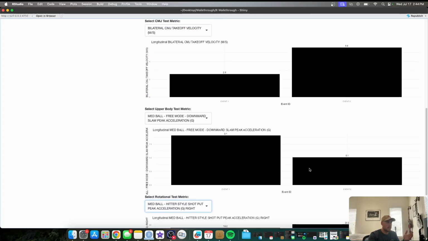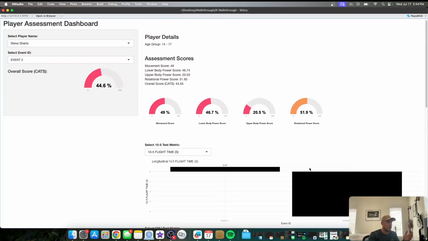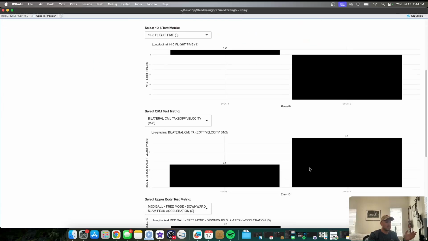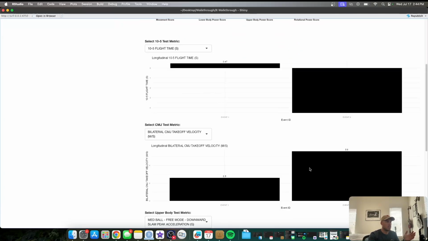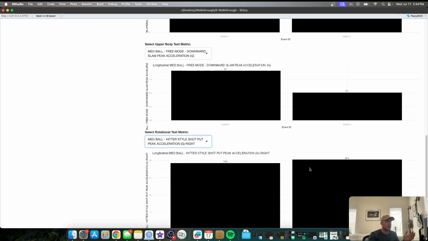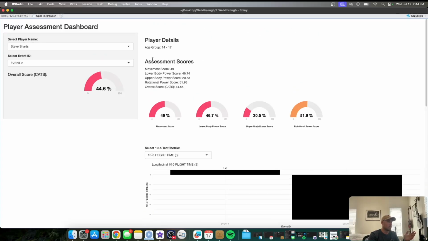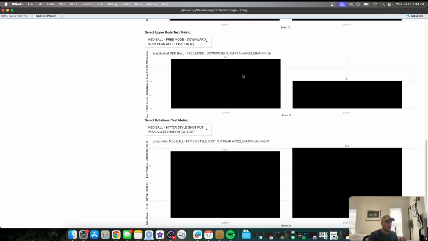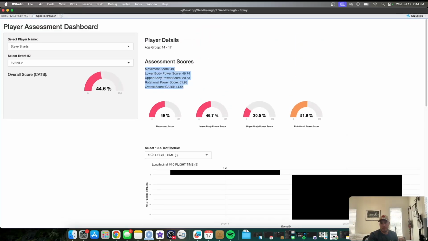So we've got our event IDs on the bottom, and if you just wanted something basic, you could give this to someone. The only thing we're missing is the movement screen, so that's the next piece we're going to build out. We'll probably get rid of this assessment scores area here. I'll keep the title, but I'm going to get rid of these because we already have those there, just to make it look a little bit cleaner in those sections. But yeah, we are well on our way.